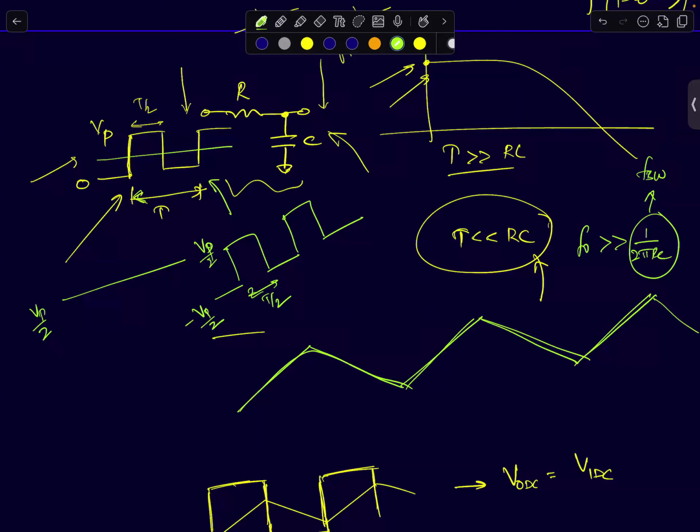It's just going to integrate this waveform. When it integrates this waveform, when you start from a negative value, it will reach a peak, and then it will come back to zero, right? It will reach a peak, come back to zero, reach a peak, come back to zero, and so on. Because whatever it integrates in the positive half cycle, it loses all of that in the negative half cycle. So then it returns back to its initial value.